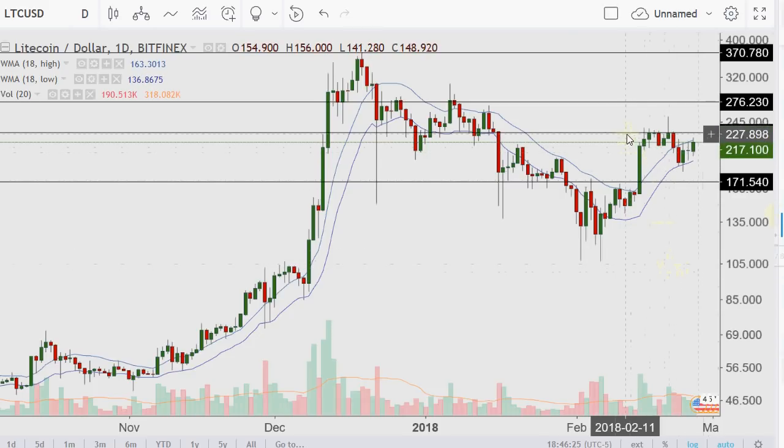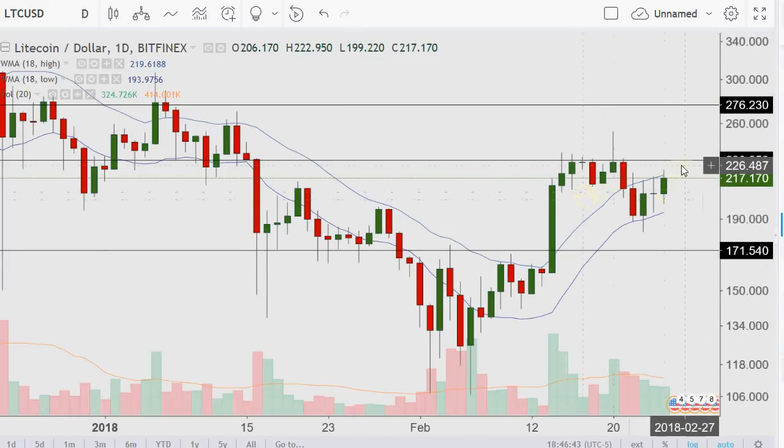Daily time frame against the dollar. I inserted these lines up, so I'm looking for resistance on a break of this key 229 level to first appear at 275. An ideal would be breaking out above here to that point, back to the 230 level to stabilize within, but the market's obviously going to do what it's going to do.